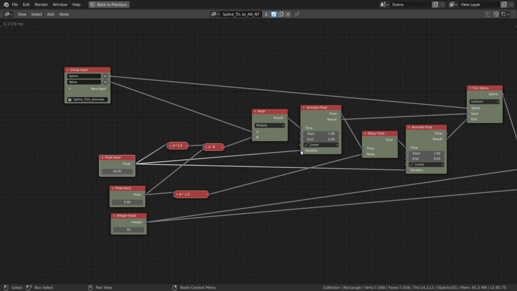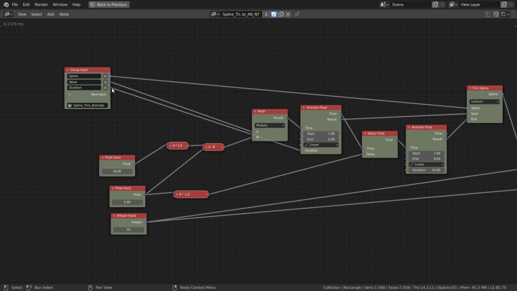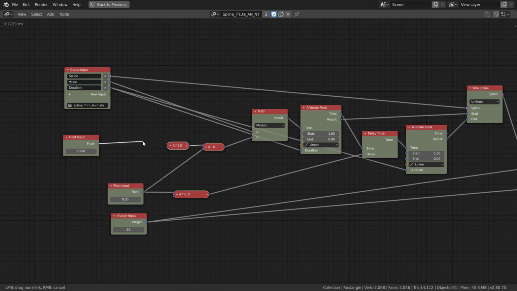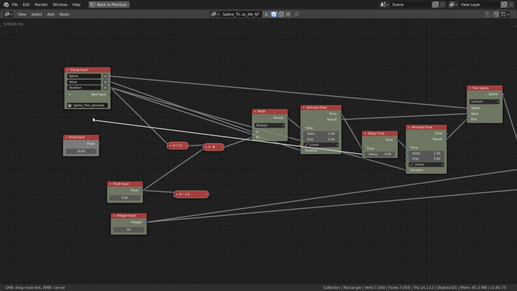Okay, now the difficult part, I have to connect the duration here, and we have to properly connect it. So this is going here, so let me connect the duration to here because I'm multiplying it with 2. Now we need the delay, so connect it here.